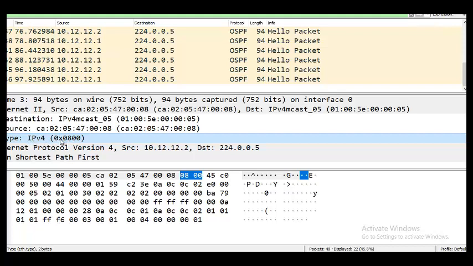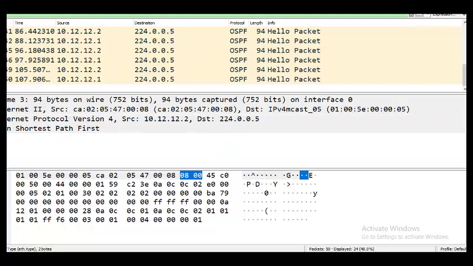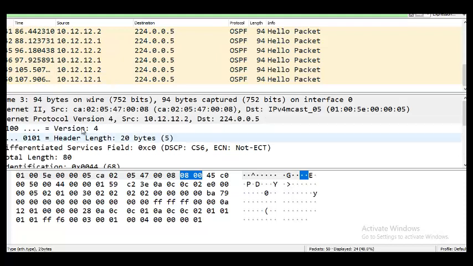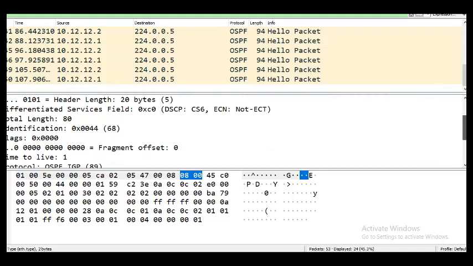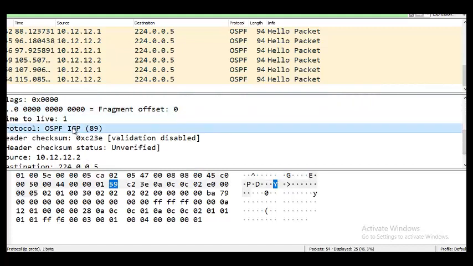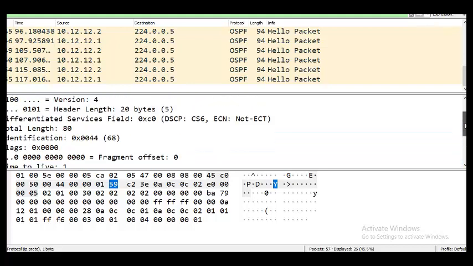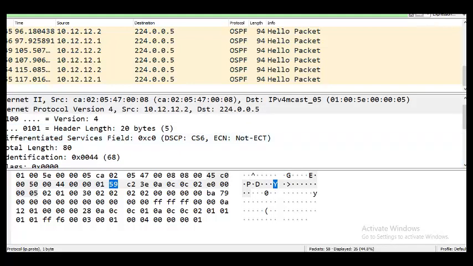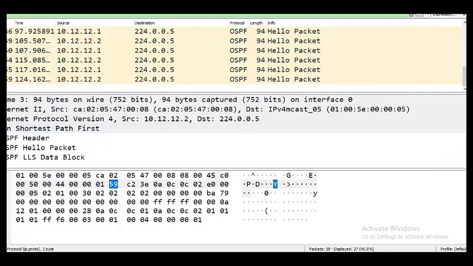And this is the type: 0x0800 means it's IPv4. And when you go to layer 3, you can see IPv4. And when you go down, it talks about what is next. Next is OSPF. It says the next header is OSPF. So you close the layer 3, and you see OSPF.